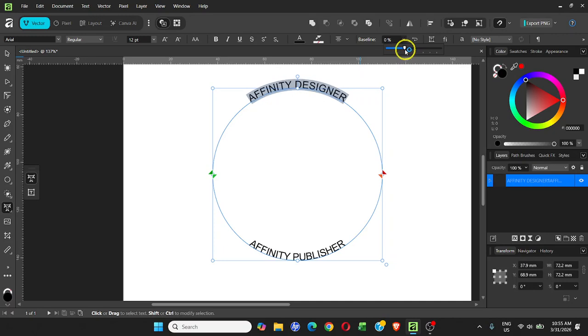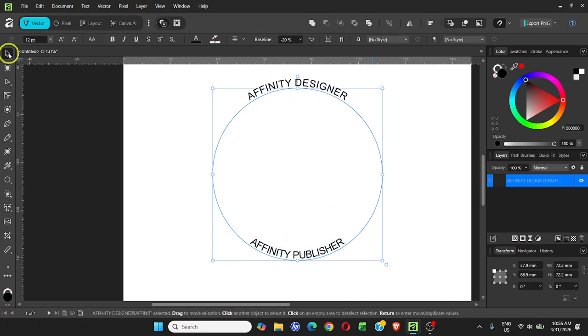I need this a little outside the circle, so I'm gonna put it to -20, and this one I need a little inside the circle, so I'm gonna go to baseline and increase, or maybe decrease. Yeah, maybe the same. Yeah, -20. So now this one is a little outside the circle, this one is a little inside the circle.